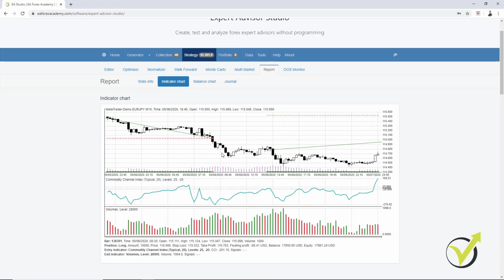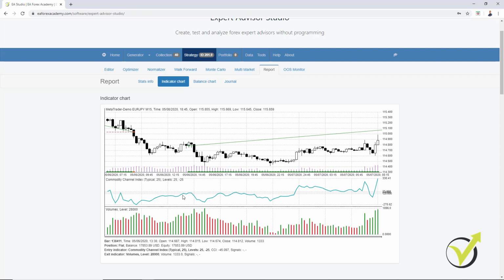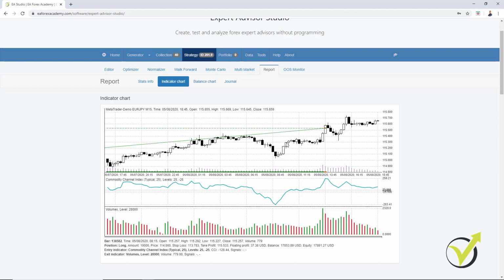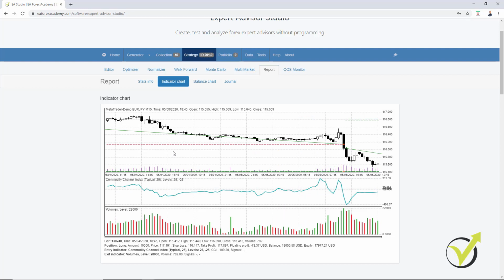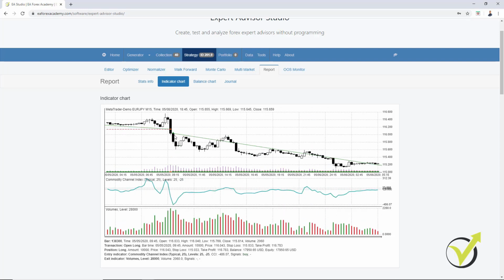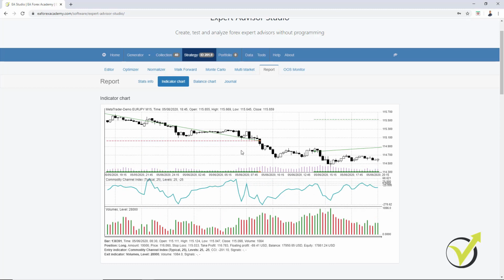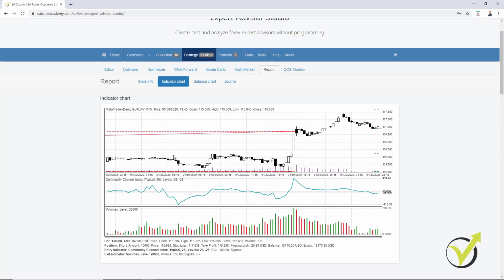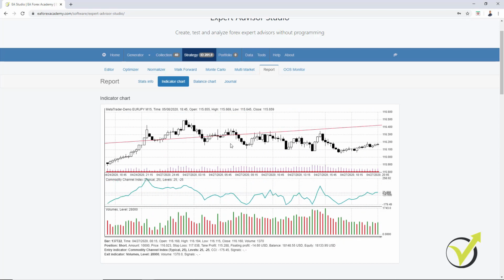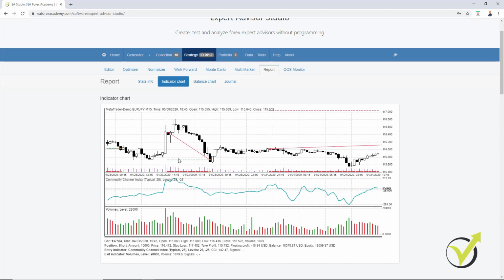And let me show you an example for an entry. Here it is, the CCI crosses the level line downwards at this moment, and this is why we have a buy signal which goes on a profit and hits the take profit a little bit later. And another example which went on negative is this one. The CCI crossed the level line downwards, we had a buy position or a long position, and it hit the stop loss. So there are losing trades, profitable trades with every strategy, but the most important thing, of course, is to have more profitable trades than losing trades.